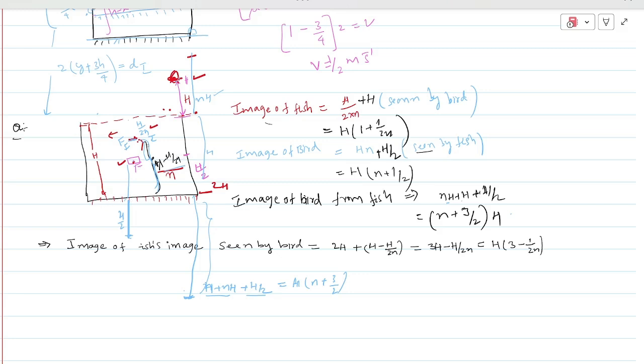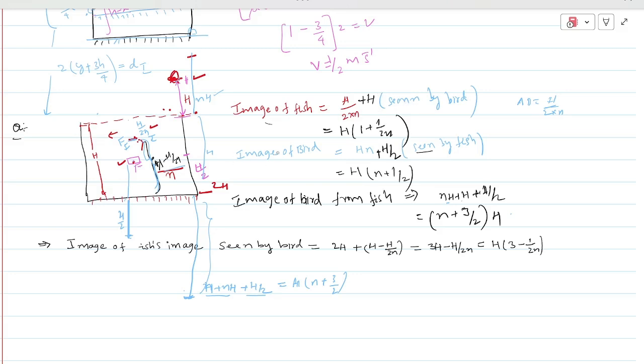So now the question is, if the observer is observing directly, the fish appears at the apparent depth. Therefore, the image of the fish from the observer is h plus h by 2n. What is h by 2n? h by 2n is the apparent depth. Apparent depth is equal to real depth by n. Real depth h by 2, into 1 by n, equals h by 2n. So h by 2n plus h is what the observer sees as the image of the fish.